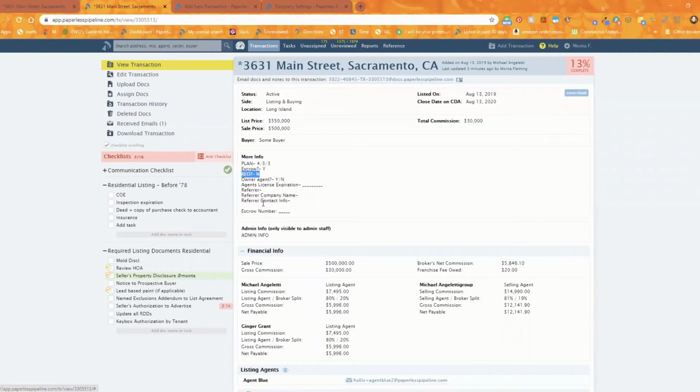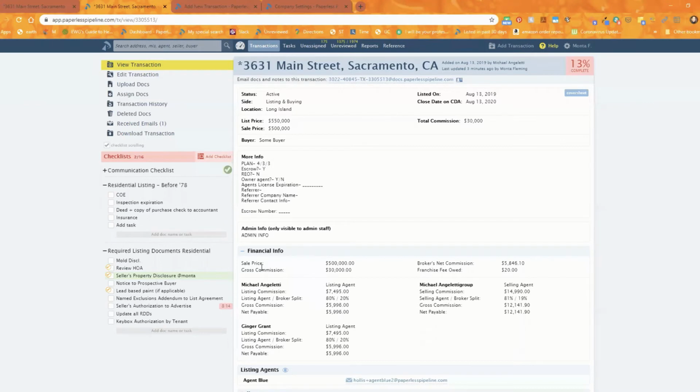Another benefit is that it can make your tasks more efficient, right? It's sort of the opposite of what we just talked about. Instead of using the task to require that this information be entered into more info, you can use the information that's in more info to help trigger what's needed in the tasks.